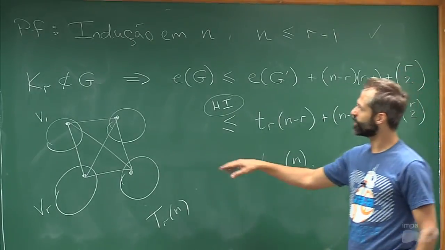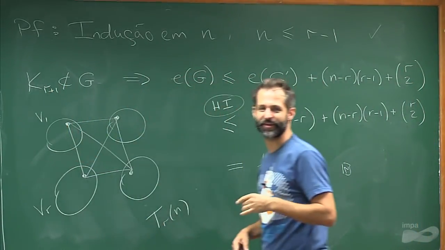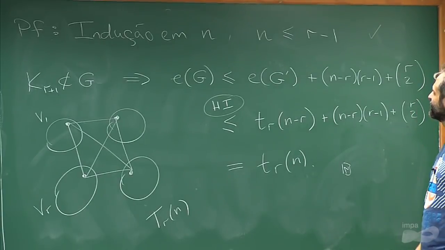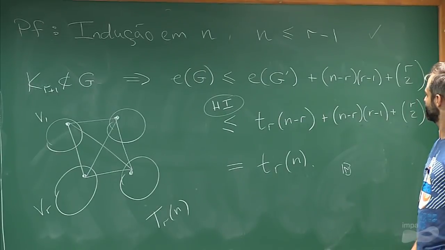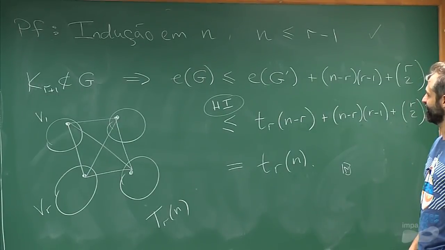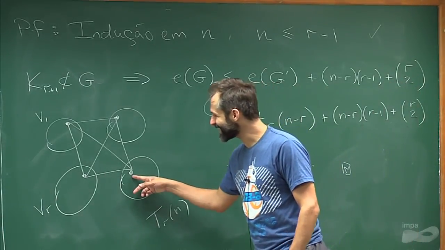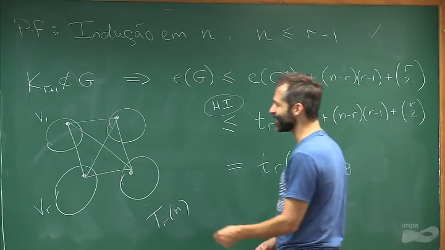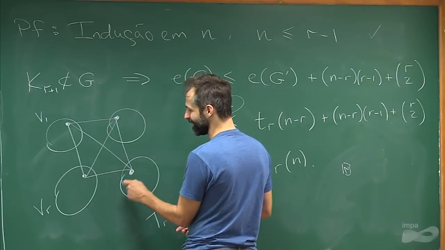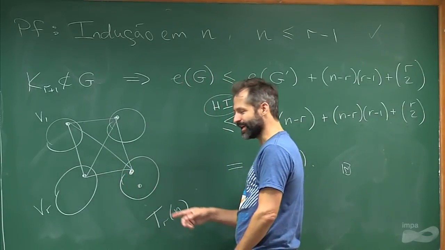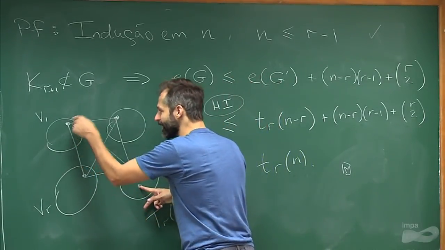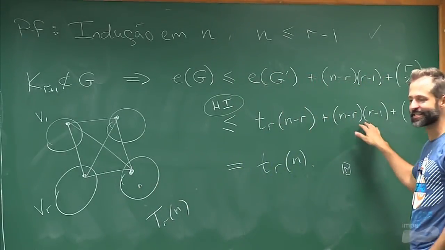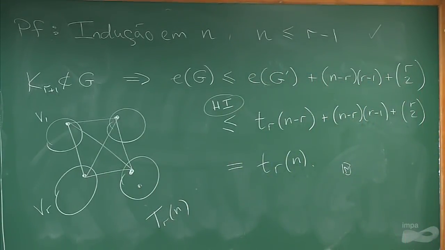Right? Because now we're avoiding K_{r+1}. Each vertex, how many other edges are removed from this guy? So from every other vertex, there are n minus r other vertices, and each one had an edge to r minus one of these guys. So that's exactly this, and so it's true. Okay? So the proof, there's no algebra at all, it's just a picture.